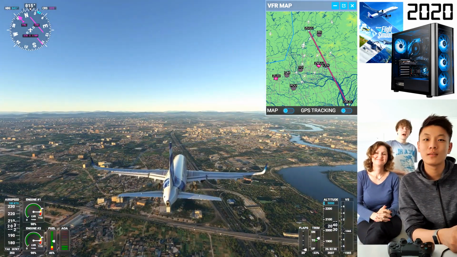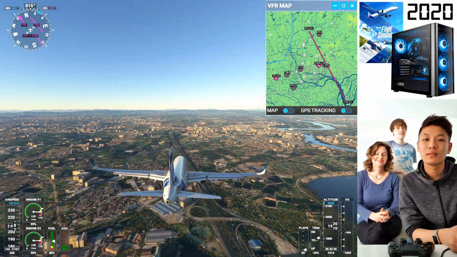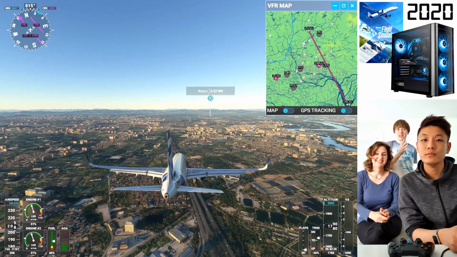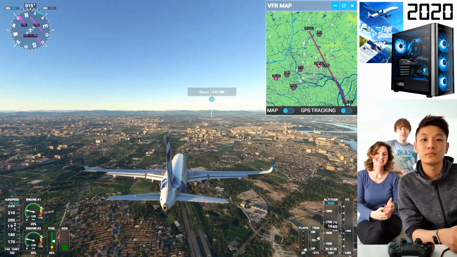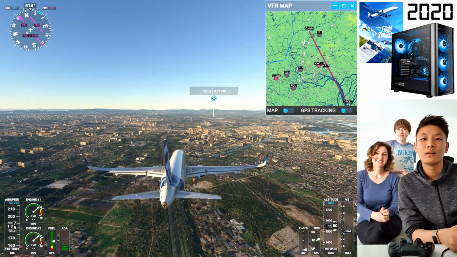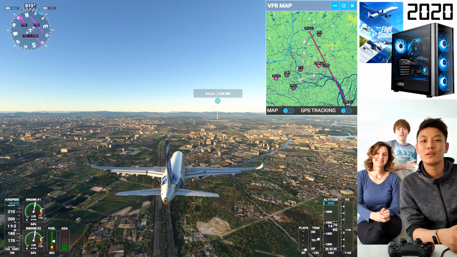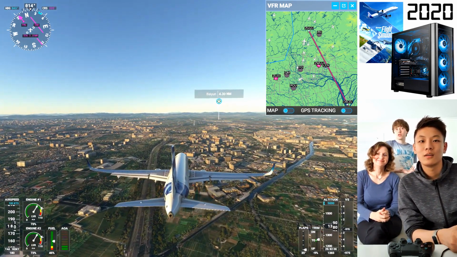Now, another thing about Flight Simulator 2020 is it is a really tough game to run. I'm not even in 1080p, we're at 1504 by 1080, so not even at its highest. And we're on ultra settings, really good graphics, but we're only getting 35 to 37 frames. Imagine trying to run this in 4K, it would look so much better.